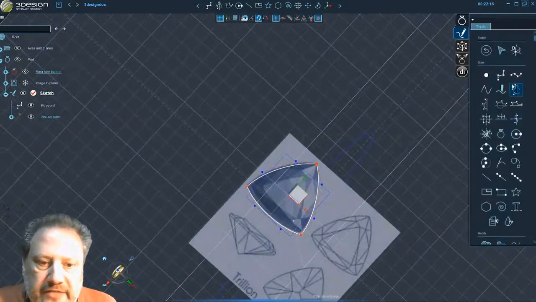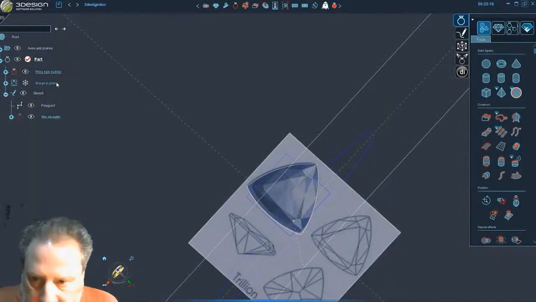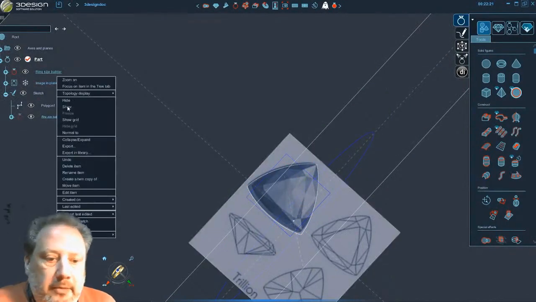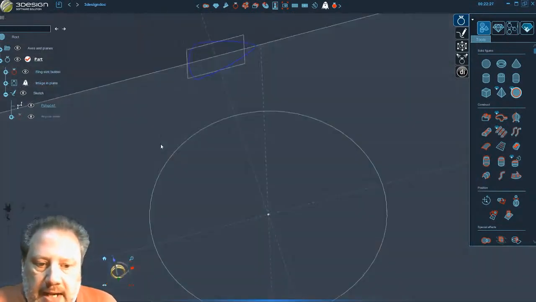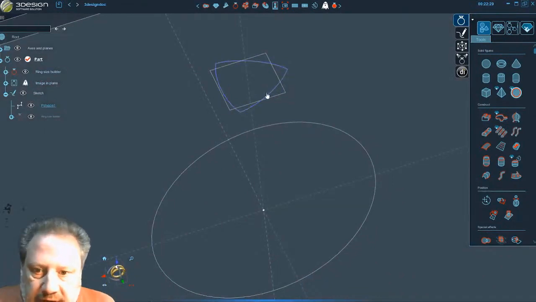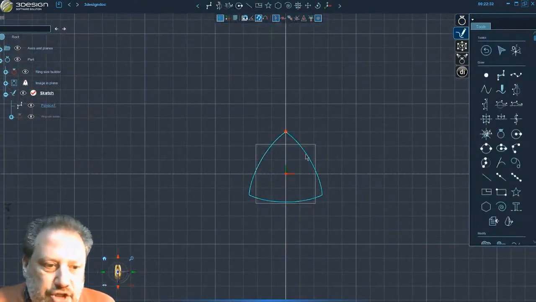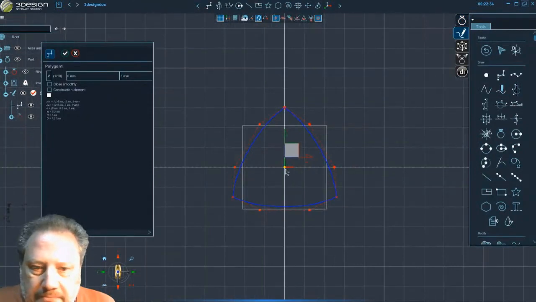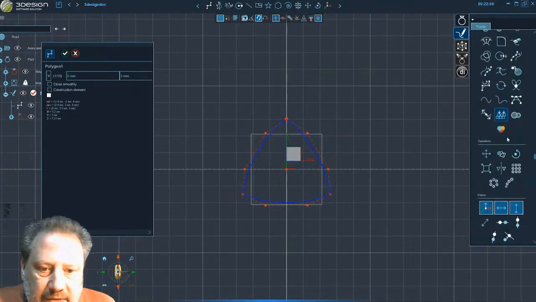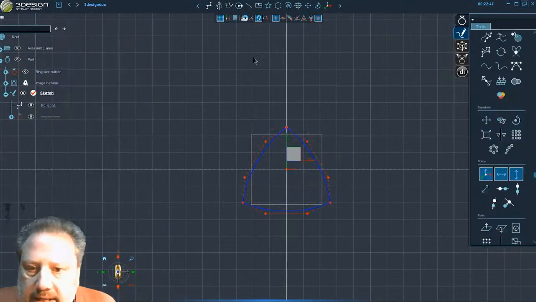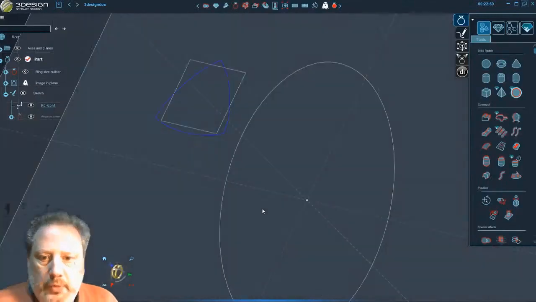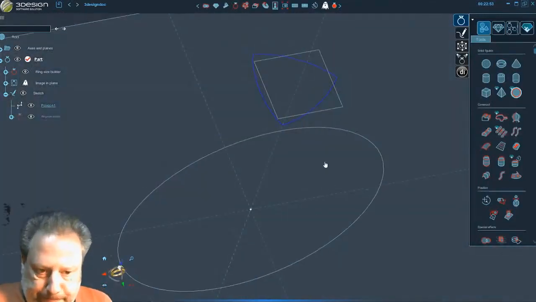Okay, now I'm leaving my sketch. I don't need my plane anymore, or my imaging plane anymore, so I'm either deleting it or hiding it. And I will have my stone shape here. I'm just going back inside sketch. See, I started my drawing in the middle, but since it's a triangle, it's not centered very nicely, so I will do so now with my center tool. This way, if I come back in my part, it will be positioned better.